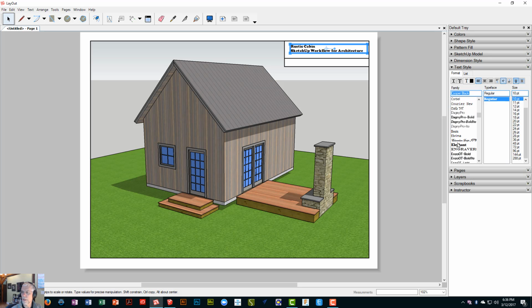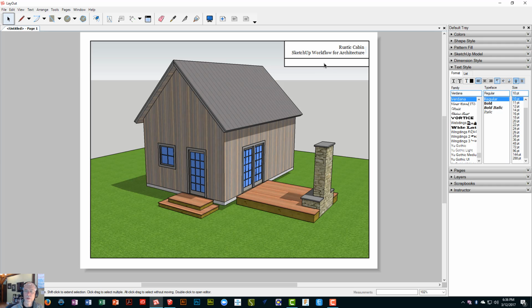How about Elephant? No. Getting a little too choosy here. Alright, Georgia. Old standby. Okay, so it looks like we can get a little bit bigger of a point size there. And I'm going to center this a little bit. And actually, I'm going to go to my text style and right justify it.